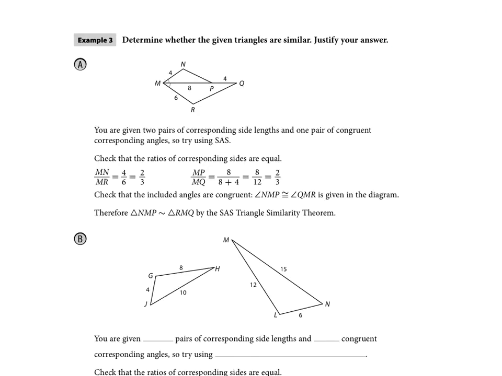Alright, on the next page, page 615, we're going to work through example 3 here. And we are tasked with determining whether these given triangles are similar or not. And so we're going to try to justify our answer by showing whether we can prove with certain shortcuts. Now, because I only see one angle here, I don't see all 3 corresponding pairs of sides given as given information. So I'm going to suspect that a possibility of side, angle, side similarity might be working here. So that's what I want to check.